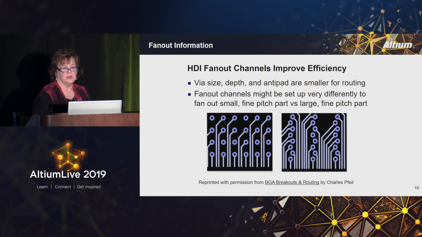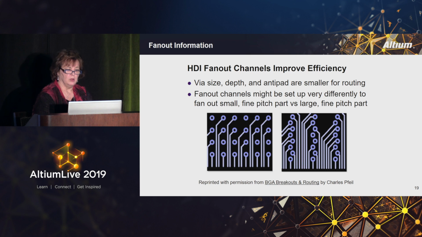That helps with your routing around that. But you would set up very different routing if you were doing a small fine pitch BGA versus a large fine pitch BGA. For example, this might be the pattern of microvias that you used for a very small micro BGA.